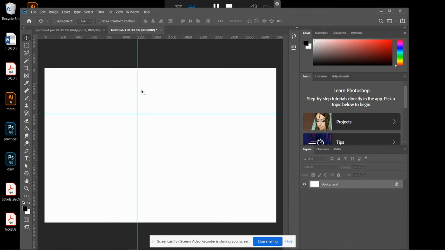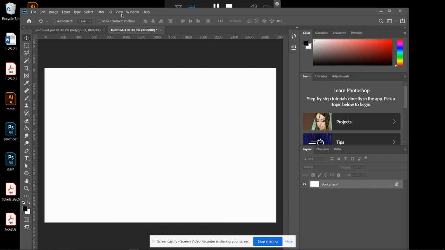Okay? Watch this. If you don't like one of them, check this out. Right now, my move tool looks like a little black arrow. If I put my cursor right on the blue line, look, you're going to get two little arrows, one going left, one going right. Okay? If I don't want this, I just click on it, drag it back to the measuring ruler on the left, and it goes bye-bye. If I take this one up to the top, it goes bye-bye. Okay? So there's one way to use these.